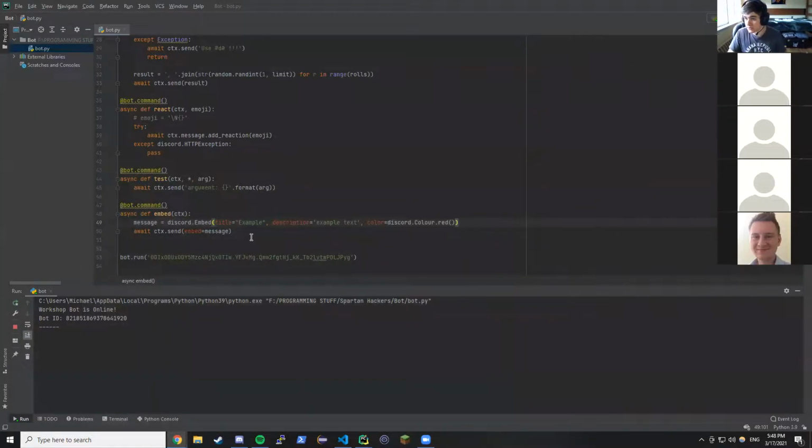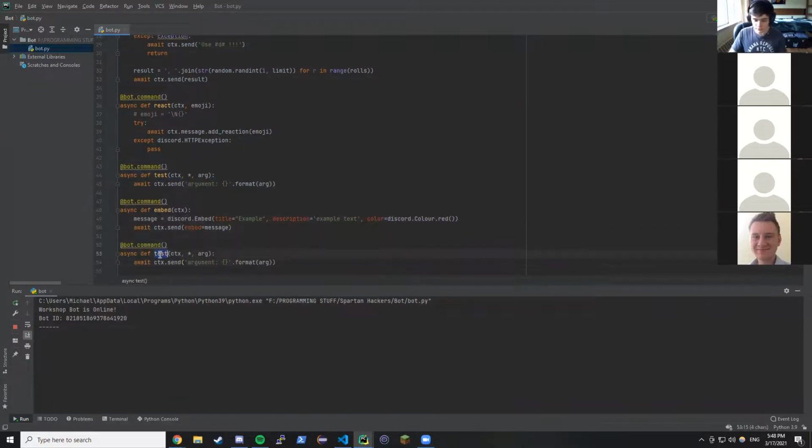I can do that very easily. So I'm going to make a new command real quick. I'm just going to copy this for time's sake. Call this user. And then what we're going to do is, the way it works, I'm pretty sure, is you use context. So for example, you sent the message and you want to see if you're the author.